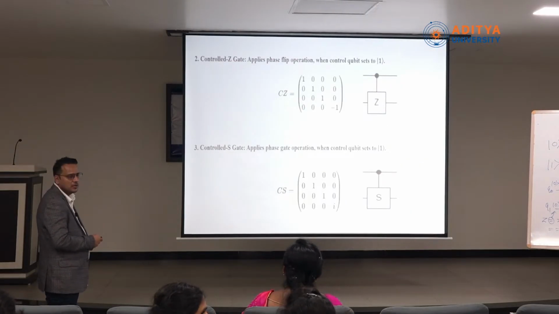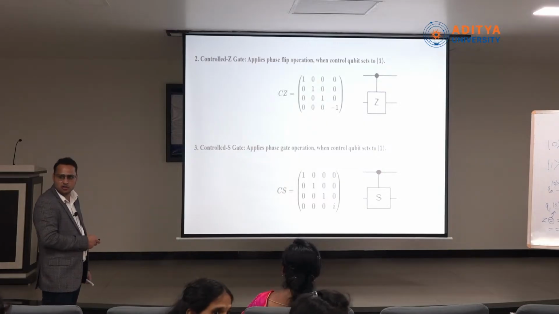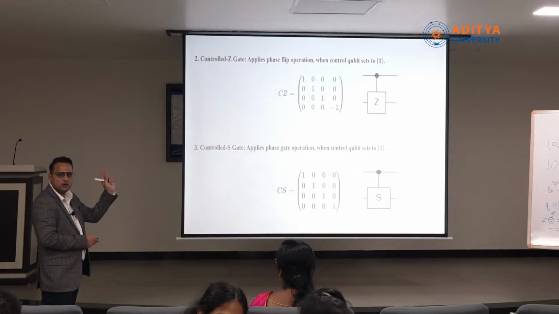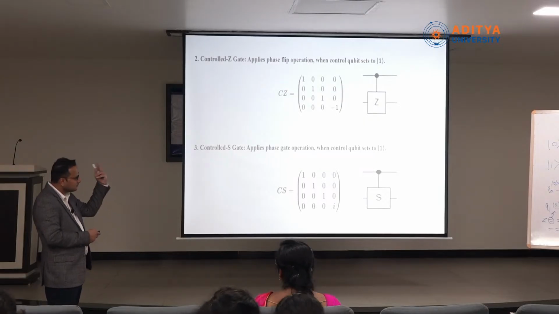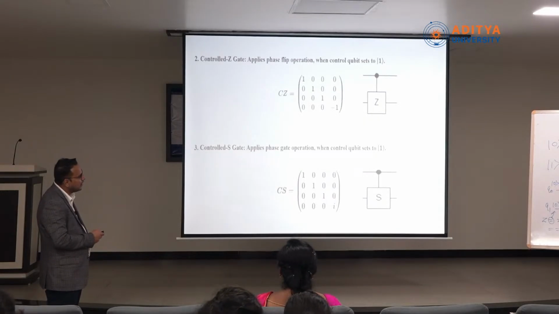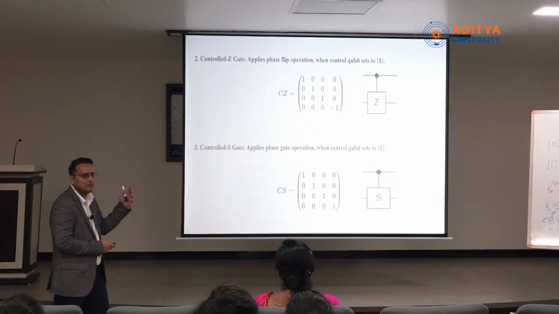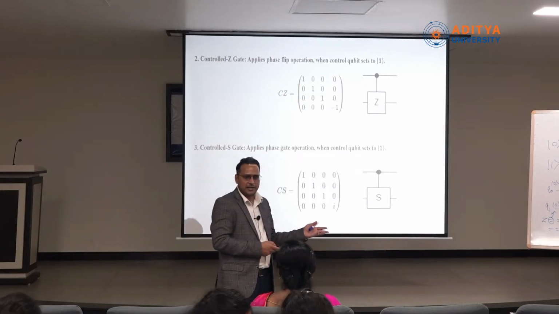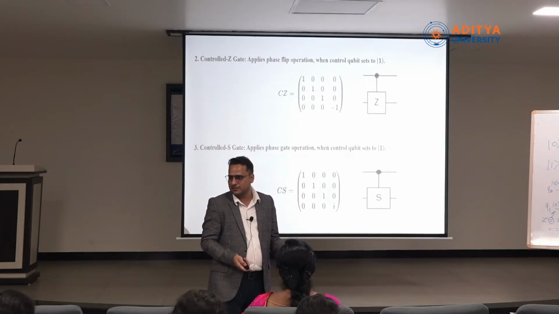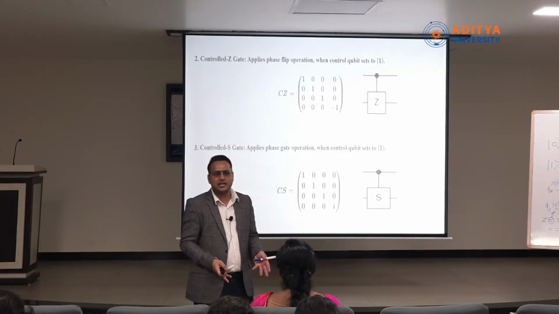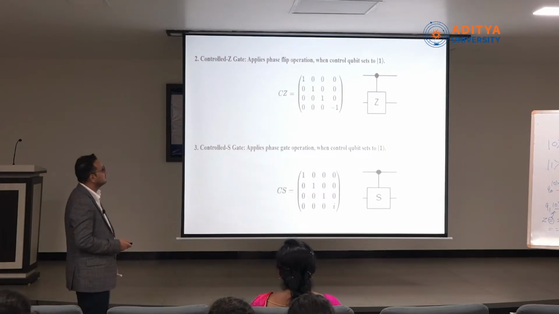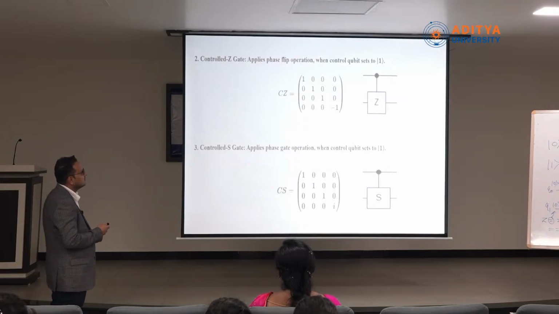Now this is control Z. The operator size is still 4 cross 4 because it is a 2 qubit gate. But if you look here, what is this 2 cross 2 submatrix? It is the Z gate. Understood? This is how you may remember the operators. The rest of the entries should be 1 on the diagonal, nothing else. You can directly write the operator, with nothing else to remember. So this is control Z.